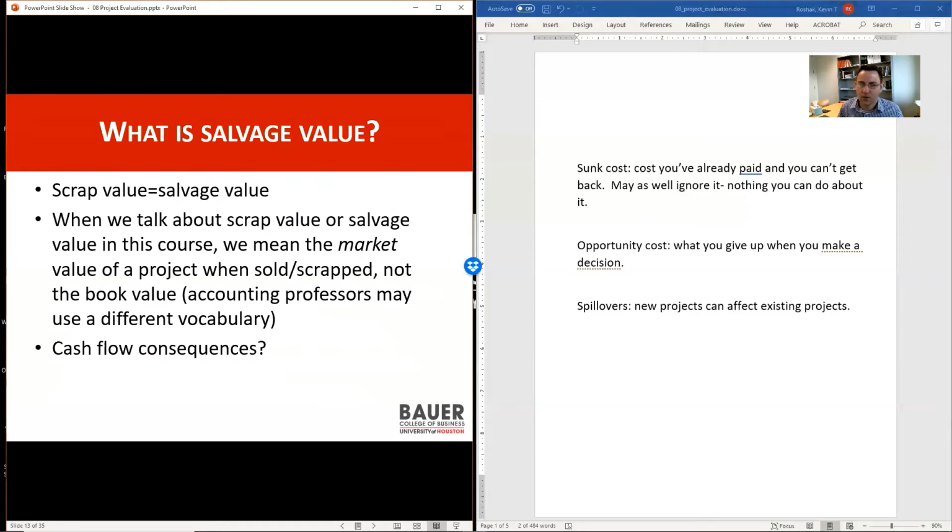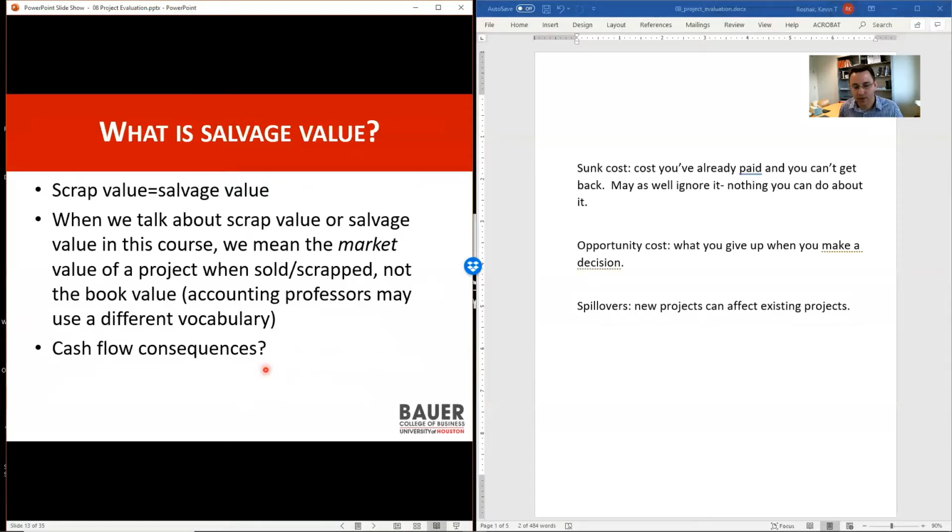This often shows up as salvage value. Sometimes it's called scrap value. Accountants may have kind of different words for it. The idea here is at the end of a project, you sell stuff. You sell whatever you have left over when you're done with it. And that's a relevant cash flow to you. And that would be the end, right? If you sell it all, then you know that there's no more cash flows coming from that project. So that would be kind of the end of your horizon.